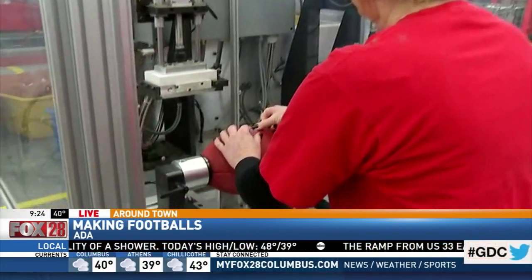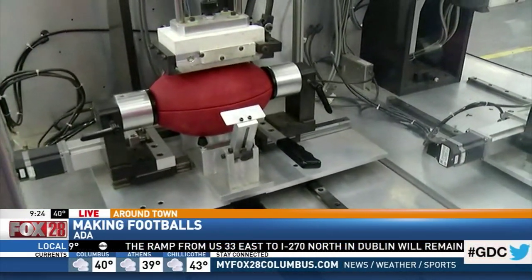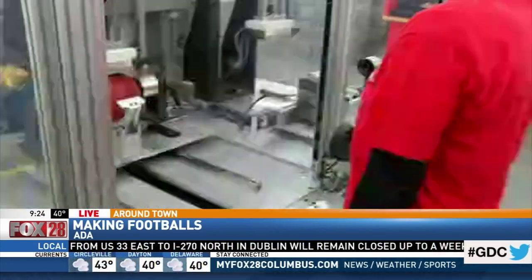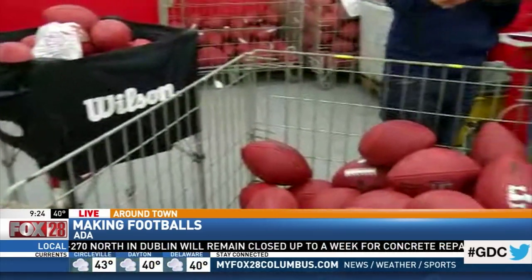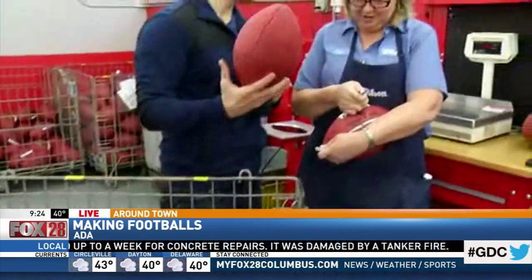How cool is that? Cameron, can you hear me? Yes, I can hear you. Go for it. Will you ask them a question? When they ship these balls, does it affect how much air pressure is in them? Great technical question, Pam. Thank you very much. When you guys ship these footballs, does it affect the pressure at all? No. Not at all. It should say 13 pounds of air pressure. Did they go in the sky, I'm assuming, to get to Houston, right? It's not like someone carries them all the way there. No, pressure doesn't affect it in the air, guys. Good to know. Question answered. Well, thank you for asking.